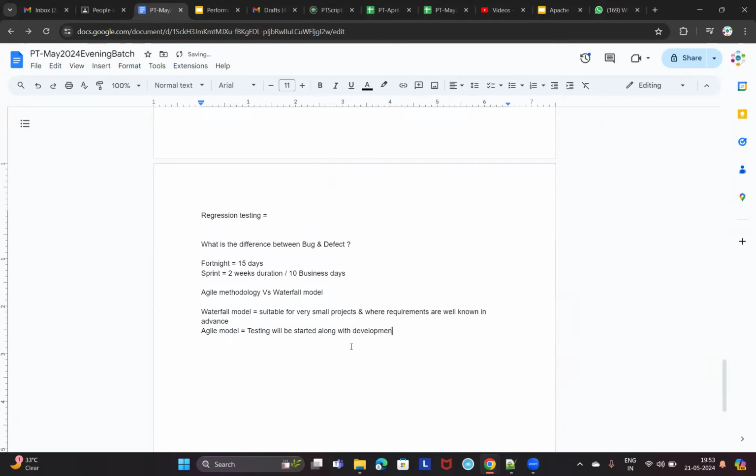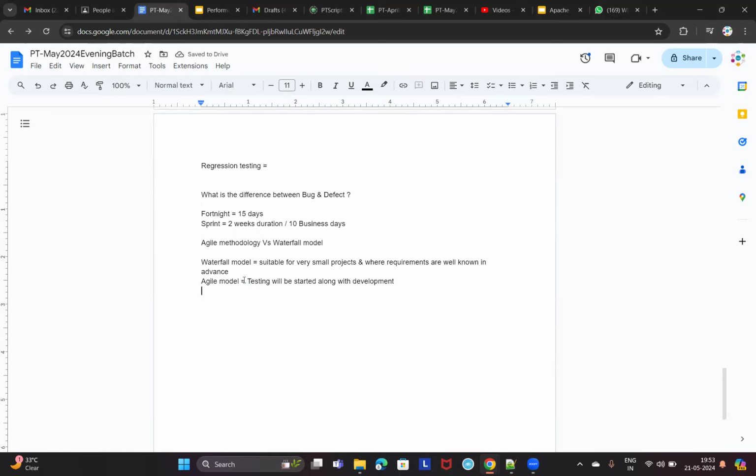As soon as code development is started, development and testing go hand in hand, right? That means as soon as some piece of code is developed, testing will be done on that piece of code. Tomorrow if some more code is added, again testing will be done immediately on it. So this is an iterative approach.